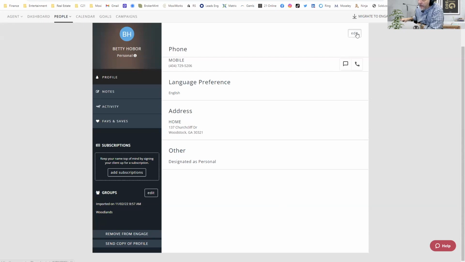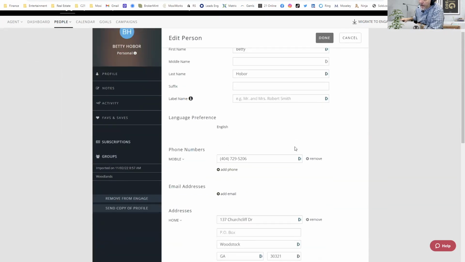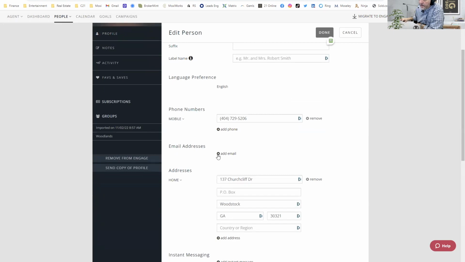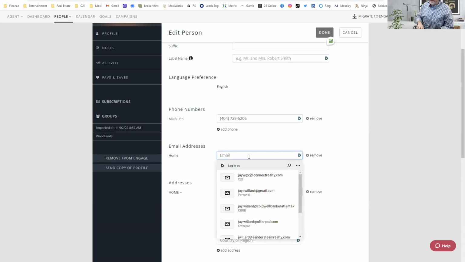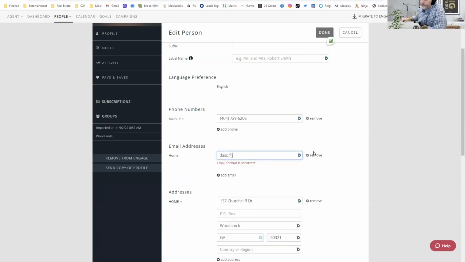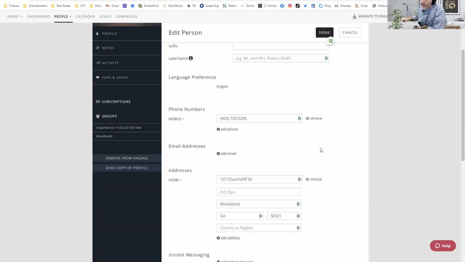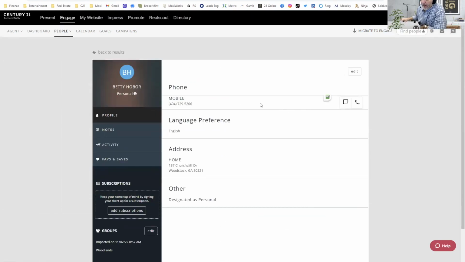And I'm going to come in here and edit, and go down to add an email address. She gave me her home email address, whatever it happens to be. And I am updating it. All right. That is the simplest concept behind this.